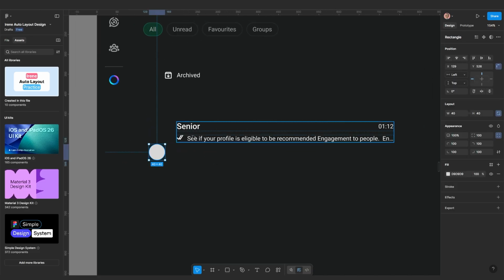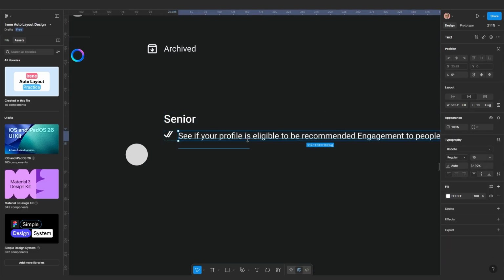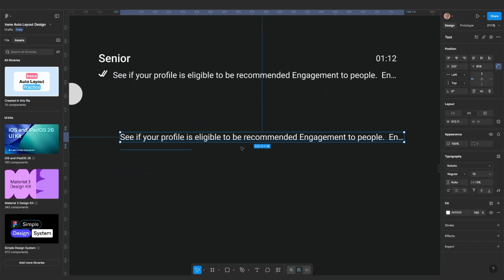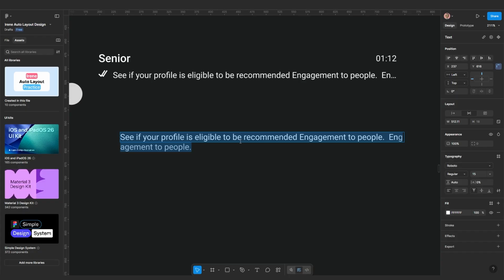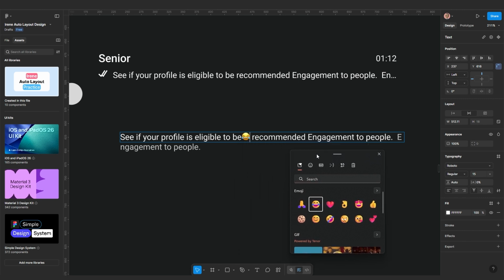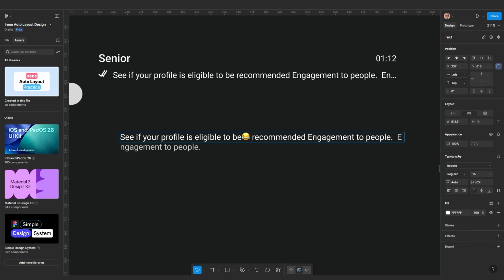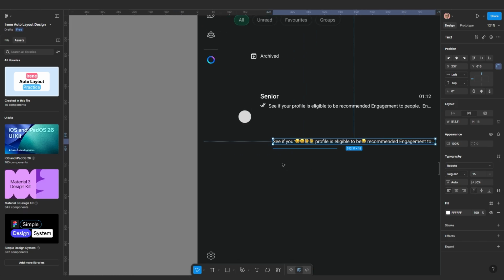For this one, I'll select this guy. Now I want to show you something. For those of you that love chatting with emoji, let's see how you can add emoji here. Let's say I want to add emoji here. All you have to do is to click on Windows key and period key, the key after comma on your keyboard. I don't know what it is on Mac, but I think you can just browse the key to add emoji on Mac. You can use it to fill up the entire space like that.